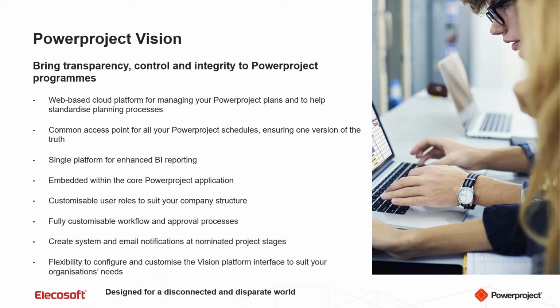Now, Vision itself is already used by numerous companies over in Australia. One of those is CIMIC CPB, and I believe they have in excess of $1 billion worth of live projects in there, and they're growing around 100% a year on the number of projects, and that's live projects. They also use it for their bids and tenders as well.